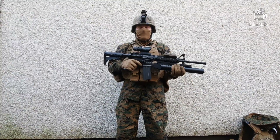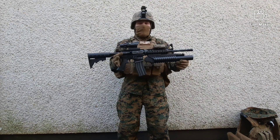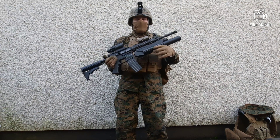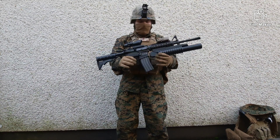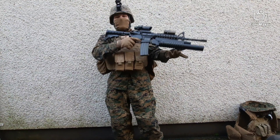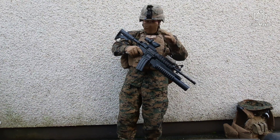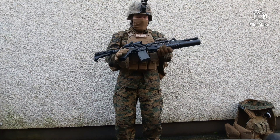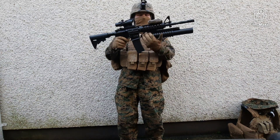Starting off with the gun — the gun is exactly the same M4 as the first and second video. One new addition is the grenade launcher. I now have a 40mm grenade launcher on the barrel; it's green gas. The M4 is old — the semi selector doesn't work properly anymore — so I'll be buying a new one. I want to play this loadout accurately, so every bit of this M4 will come off and I'll put on the brand new one.